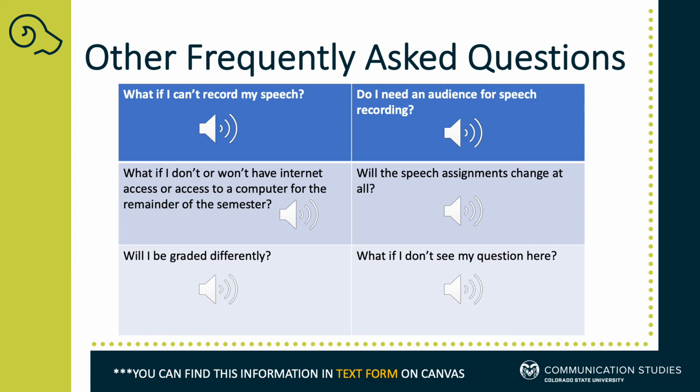Luckily, we don't have any speeches due just yet, except for the public deliberation speeches. And so you'll be getting guidance on anything that needs to change on that. But really, the only thing you'll have to change for the public deliberation speech is you won't be doing the deliberation, but you will be needing to do the speech in the same way that you've already done. So those of you who have already drafted that, that'll be exactly the same. Yes, changes will be coming to the other speeches, but you'll hear more about those as we get a little bit closer.